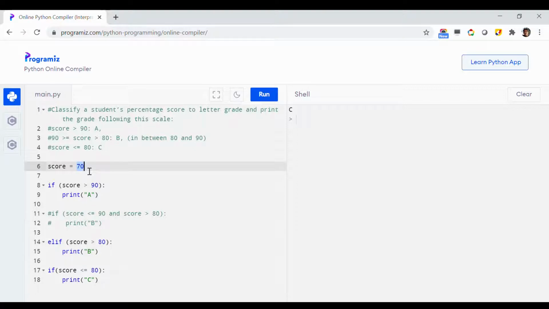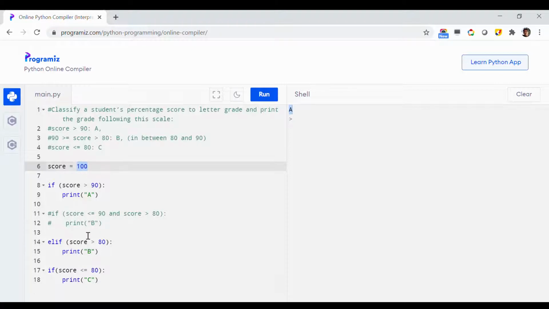So let's start with all our test cases. So let's start with 100, which is greater than 90. So now for 100, this program is supposed to print A here. So let's see whether it prints A or not. Let me run this, and well, it printed A. That is the first part.